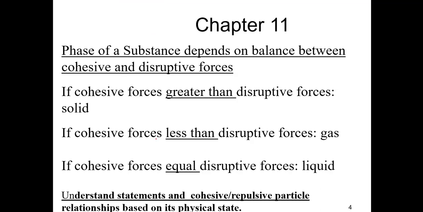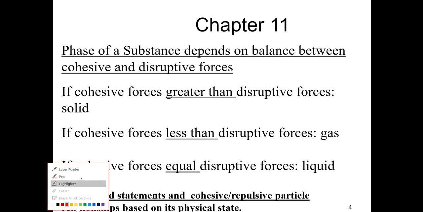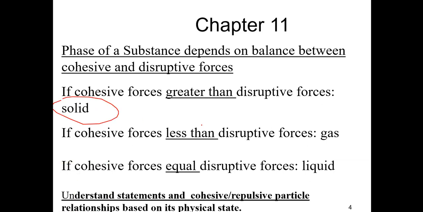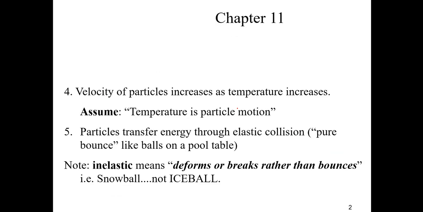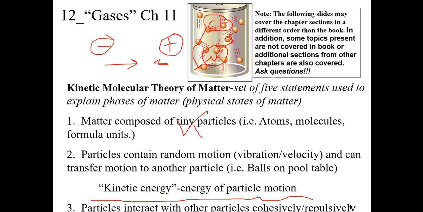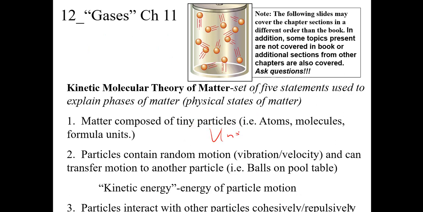So we're going to go ahead and apply the concept of disruptive and cohesive in the three states of matter, also known as the three phases of matter: solid, liquid, and gas. So please do me a favor. Know these 5 statements for the kinetic molecular theory of matter. You don't have to memorize each of the sentences word for word. Just be familiar with it.